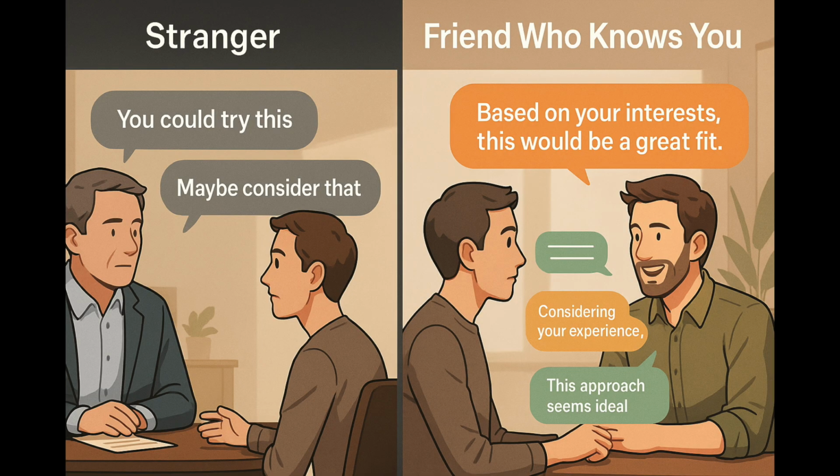Think of it this way: if you ask a question to an unknown person, they will give you advice or an answer, but it will be a generic answer. But if you ask the same question to someone who knows you, your background, your style, your goal, their advice will be very tailored and specific to you. Now imagine if ChatGPT already knew you before you ask the question. That's exactly what custom instructions do: a tailored and specific answer to you.